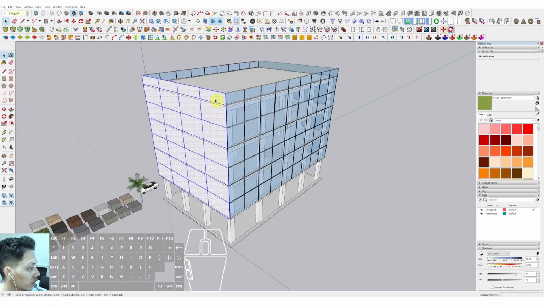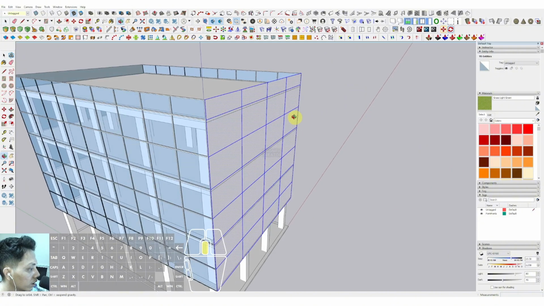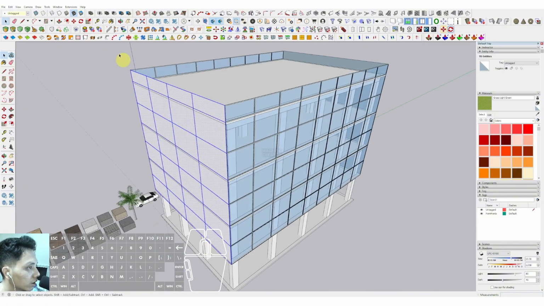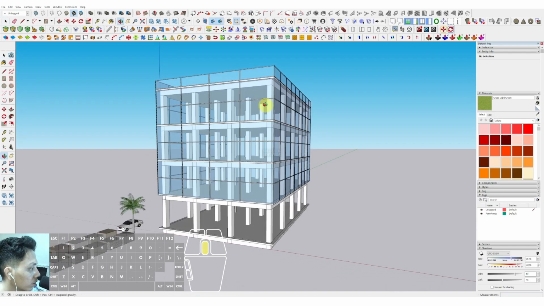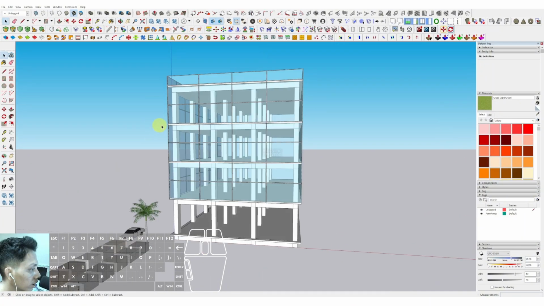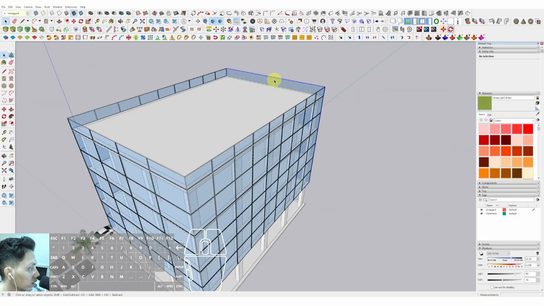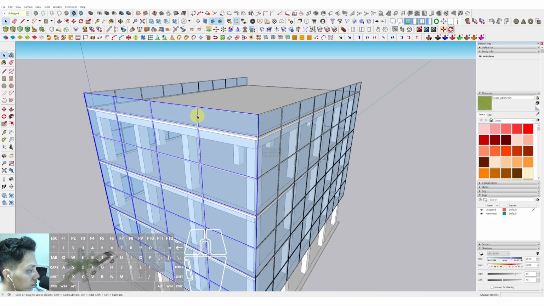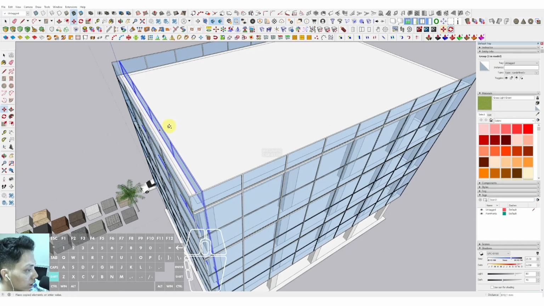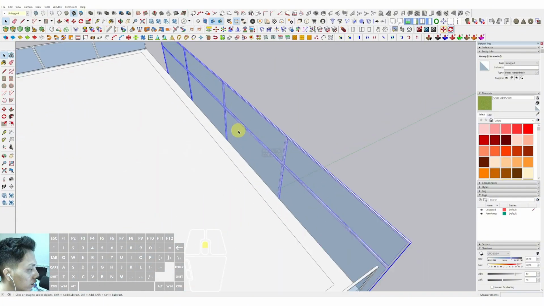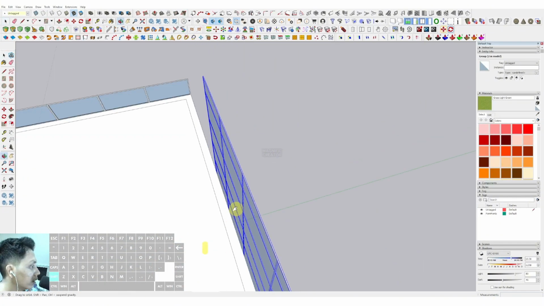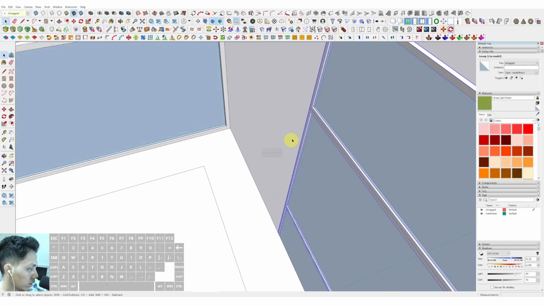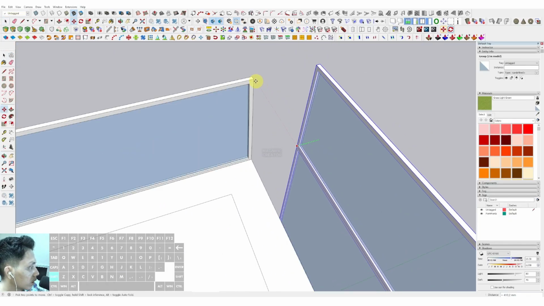Then we can triple click again the surfaces. Okay, we can just triple click this one surface and select extension and select lattice maker, and just select OK, and just wait for several seconds. It will automatically create the glazing in here, and we can just erase the other panels in here. Okay, then we can right click and flip along with the green. Okay, and we can select move and place to the position in here.